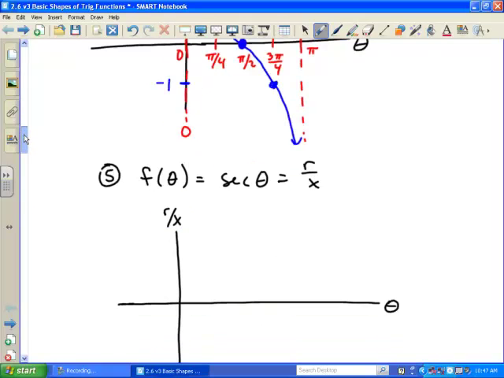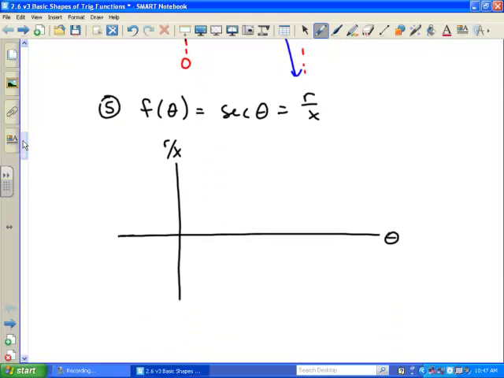Going down to secant, and then eventually cosecant. The graphs for secant and for cosecant are done off of what we call a guide function. Secant is the reciprocal of cosine. So what I will do is consider, for just a second, the cosine graph before I graph the graph of secant.